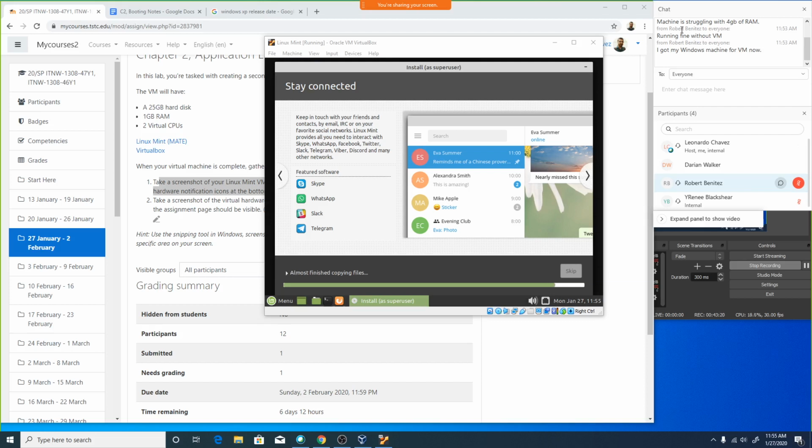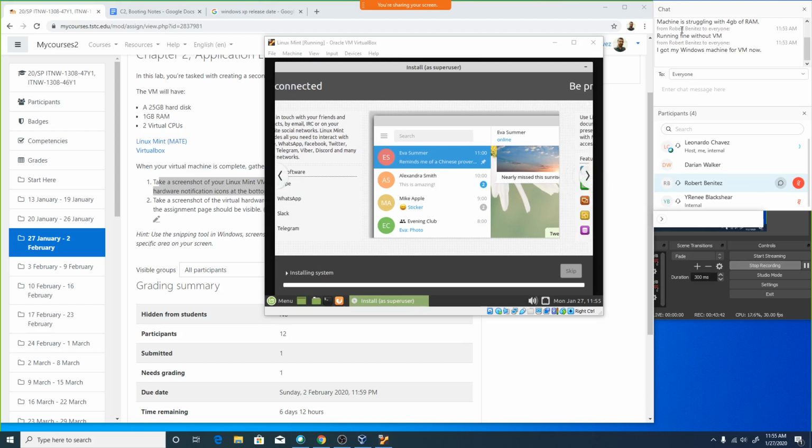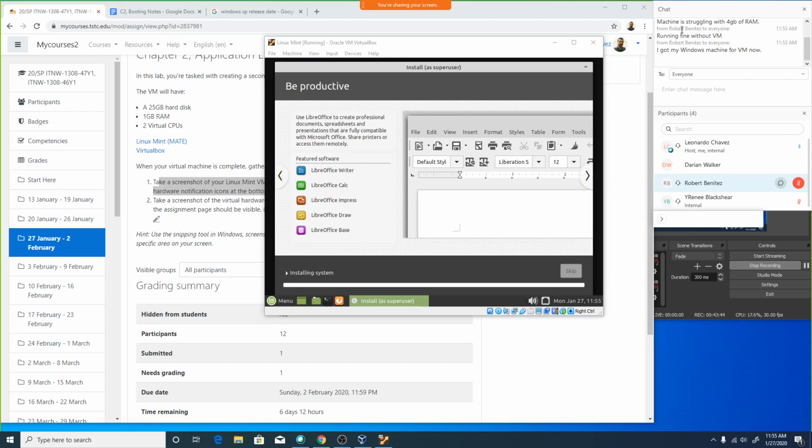We're almost there. That was pretty much the bulk of it, though. At this point, once it finishes up, we should just be able to reboot and we'll be done. You'll have a nice, neat little Linux Mint install to tinker around with, take your snapshots. But we'll be good at that point.